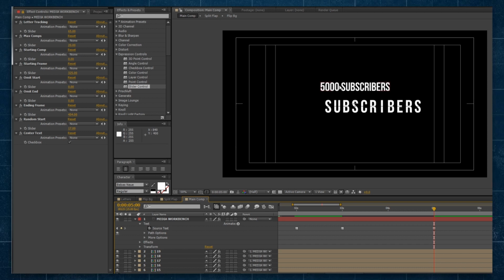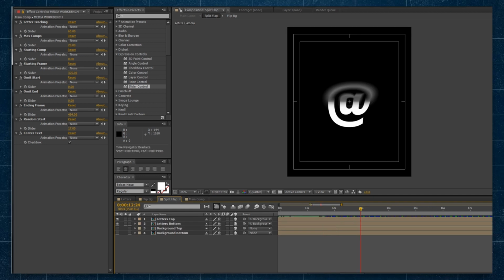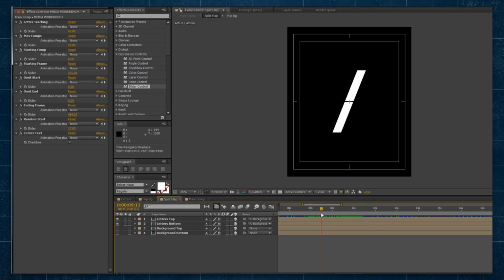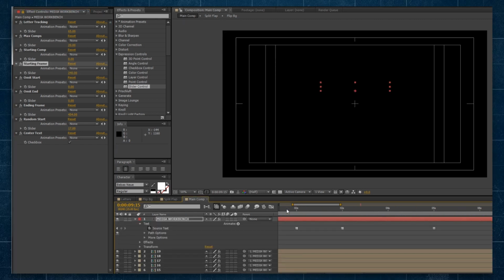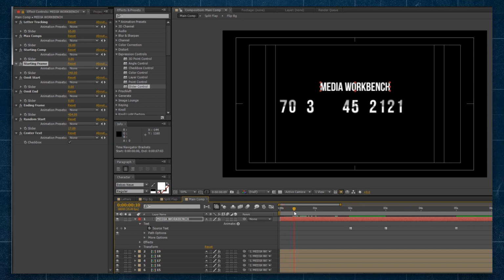You'll notice I've typed in the number 5,000, but I'm not getting a 5,000. That's because within my split flap composition, I haven't included the range that includes these numbers. So I'm going to have to expand my starting frame to include this 0. I'll go find where it starts, which is 240, and type 240 as my starting frame. Going back, we can now see that animation coming in. But as I scrub through, you'll notice there's an issue. Now I'm starting to get semicolon symbols, less than and greater than symbols, and it doesn't really work with the aesthetic that I'm going for.